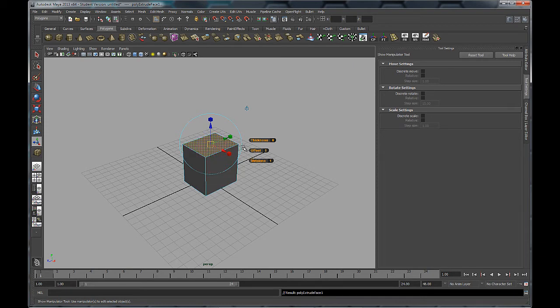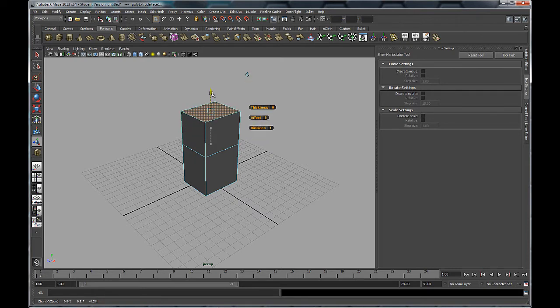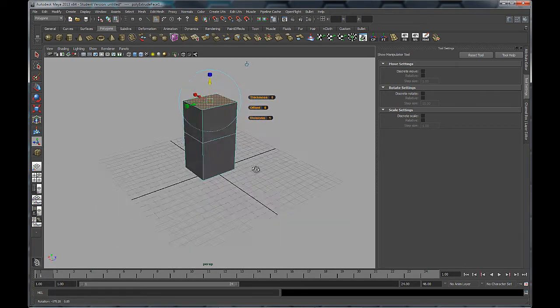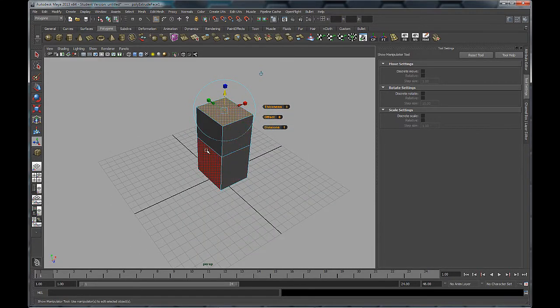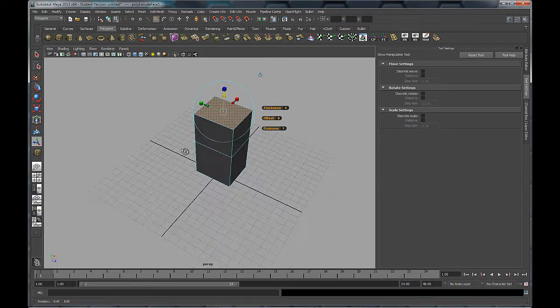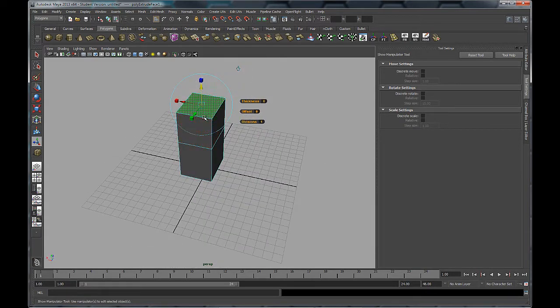So let's take a look at what happens when I use the Move option with the Extrude tool. To do that, I can click on an arrow and drag it using the mouse. So if I select this vertical arrow, you can see that the polygon selection is moving up and it's dragging out or extruding a new set of polygons around where that selection was originally placed. So the new position of the selection is connected to the old position of the selection with new polygons. And you'll note that there's a new polygon for each edge of the original selection.